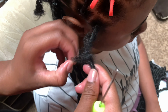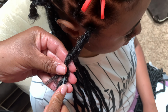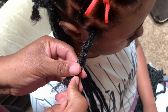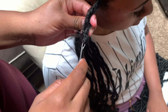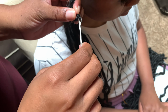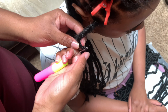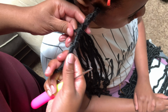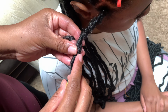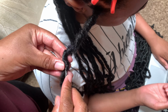Now, this is realistic. I didn't cut out the parts that got hard for you guys. She had just tried this for the first time, just like you probably trying this for the first time. It takes a second to get the hang of it, so I wanted to make it look realistic for y'all, so you can see it's not that easy to just get it perfect the first time, but you can still get the job done. She just maneuvered through it, kept pulling the hair through or going back and trying it again till she got it, and then eventually she got the hang of it and we kept going.